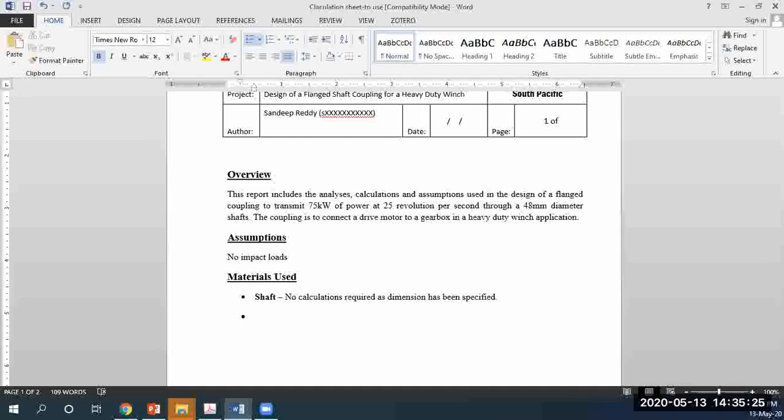Okay, let's move on to the coupling now. As for the coupling, is it written anywhere?